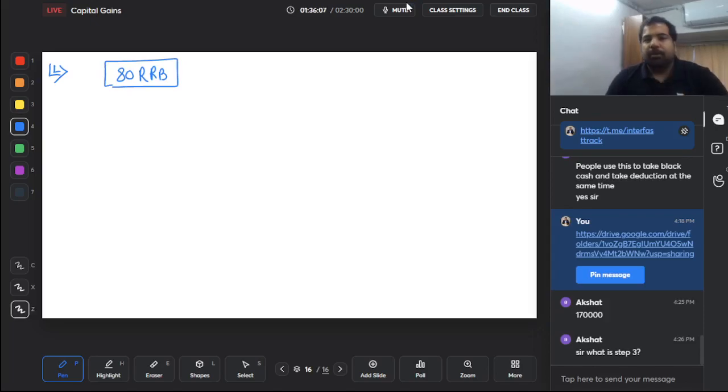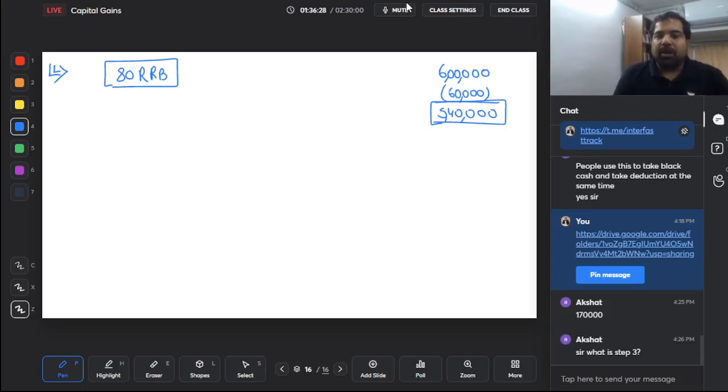Let's take an example. You are earning 6 lakh rupee royalty. Where will that go? PGBP. To earn this royalty, can you have expenses? Yes. Let's say the expenses are 60,000 rupees. So can I minus that? Yes. 5,40,000 is your income, which is in PGBP or in IFOS. It will go to GTI and will stay there. From GTI, you will get a deduction under 80RRB.